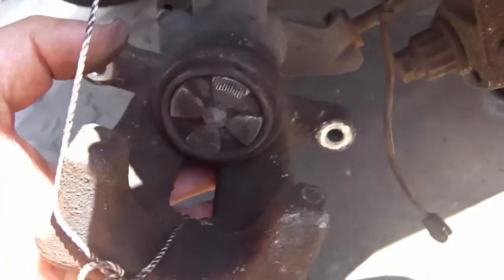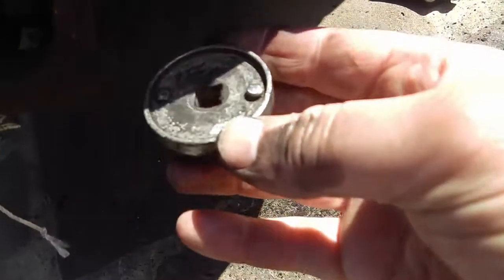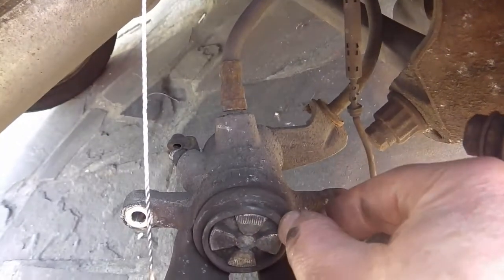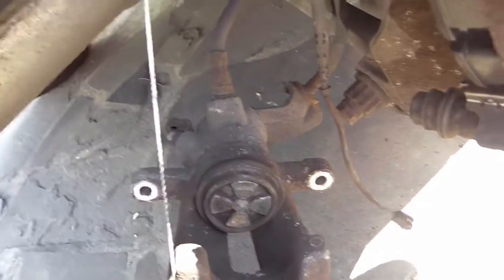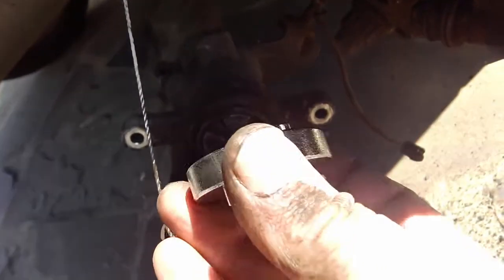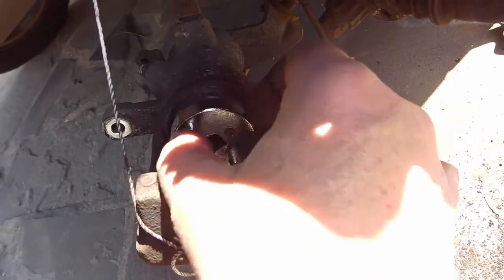Right, let's have a look at this. So that has eased back a little bit now, but what was happening, you can see this has got a lip around the edge, and as that was turning, the shroud gaiter was twisting. And it's in danger of tearing. So I've had to go and buy another compressor. And if you see, these ones don't have the shroud on. So there shouldn't be any trouble with that catching the shroud as it turns.